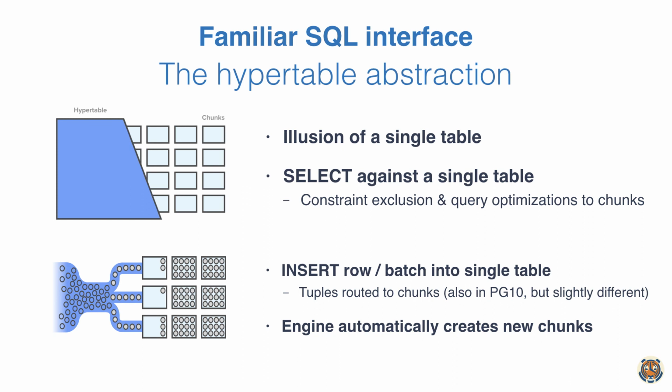Now, why is this useful? It's useful because the indexes are local to chunks and not to the hypertable. So if you can imagine that you're writing only to a small set of chunks, namely the most recent chunks as partitioned by time, your indexes are going to be a lot smaller. And your whole goal in this game, if you will, is to make sure that the indexes are small enough to fit in memory. So you adjust the chunk size for that goal.